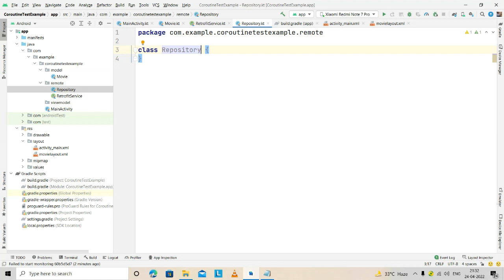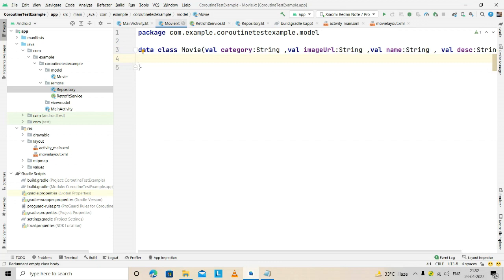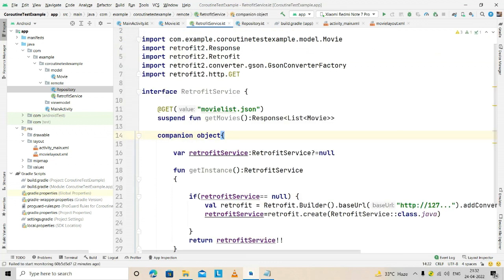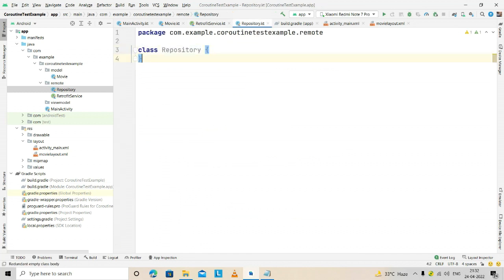I think you have learned the basic thing: first, whatever your JSON is, you make your data model class like that. Then you have to create your retrofit service by which we can fetch our API data, and then we have to create a class by which we call it in a view model. That means we can get our data and then use it or show it in the view. So that's your MVVM approach. Okay, so the next step is repository.